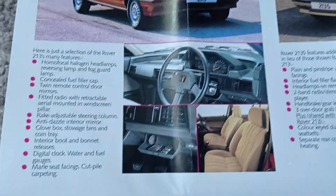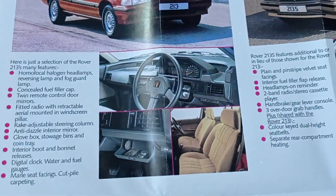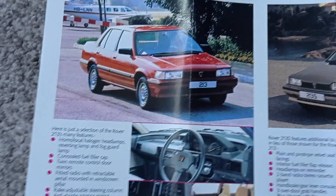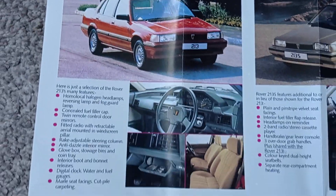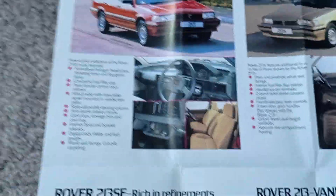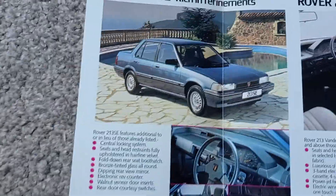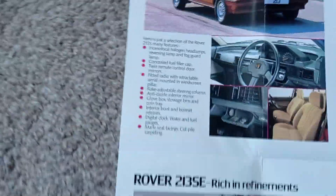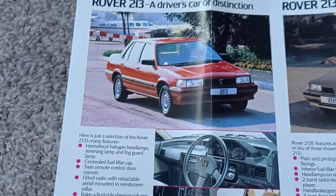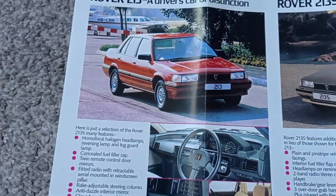Very Honda-looking interior, as I've seen in videos. It doesn't look very Rover, as you'd think Rover. And one strange thing I've noticed about this car is you have to go all the way up to the Vanden Plas class to get some wheel trims — the rest of them have just got basic steel wheels. Come on. I think at least by the time you get to the SE, give me some wheel trims. That's the base spec — poverty Rover 200, the poor man's 200.